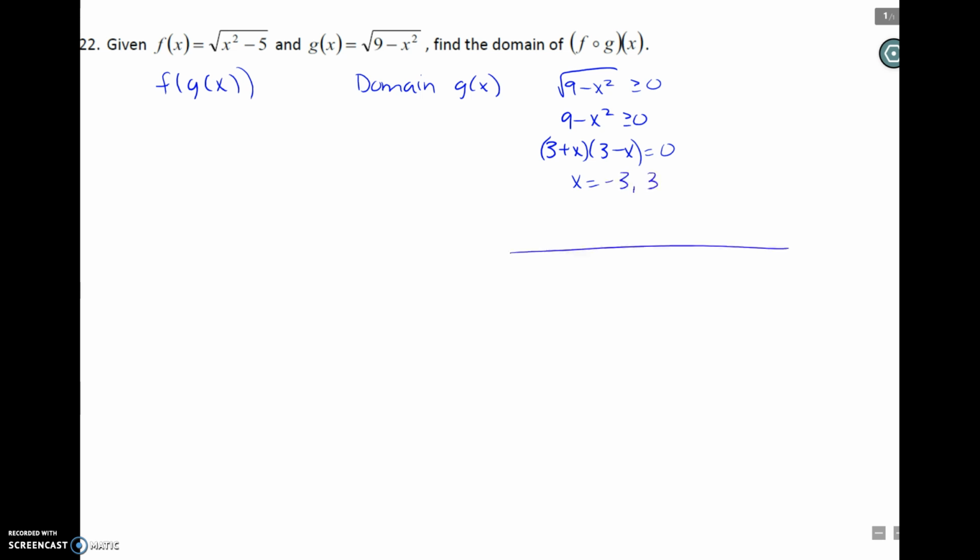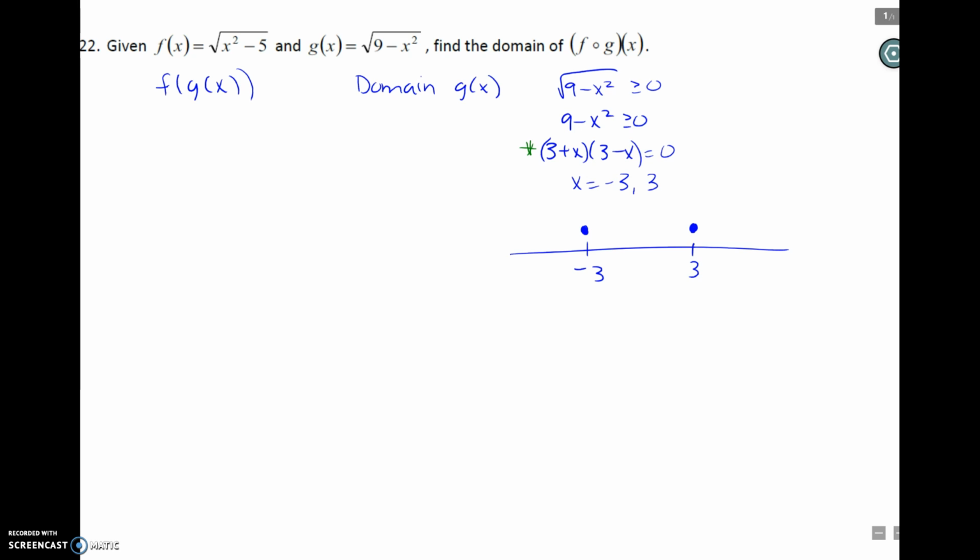Okay, so if you have an inequality that's not linear, so it's quadratic or polynomial, or if it's irrational, you have to do sign analysis to figure out where it works. Okay, so I'll put my negative 3 in, my positive 3 in. We're greater than or equal to 0, so I have dots on both. Then I want to look at my factored form. Okay, so my factored form is right here.